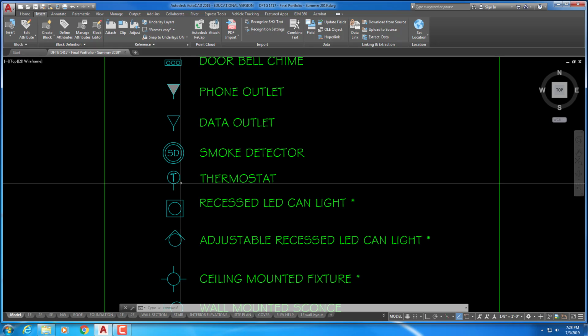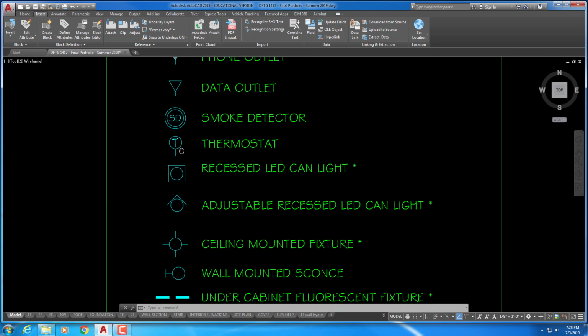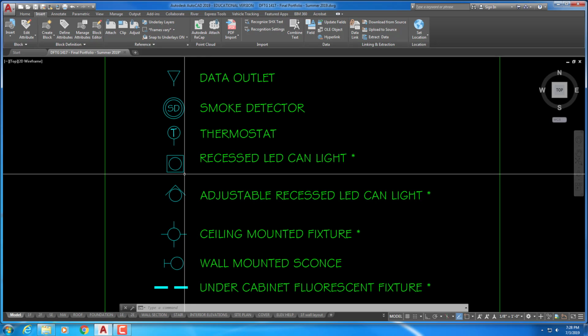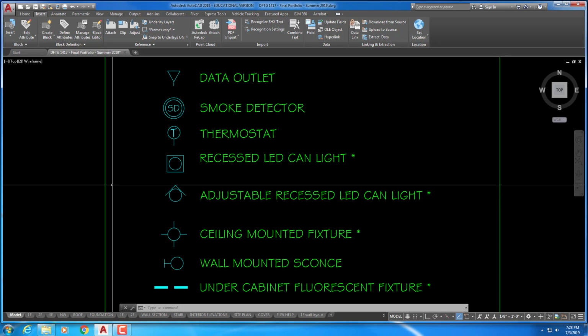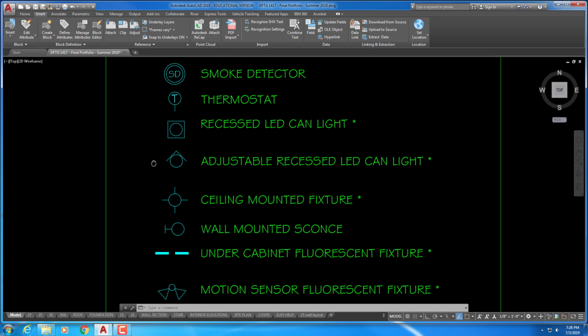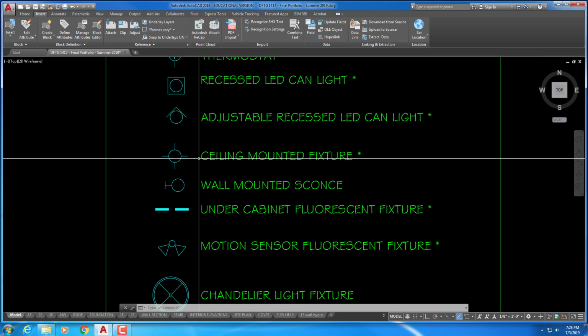More often than not, we don't even locate those in our plans because the HVAC contractor typically decides where that goes anyway. But some builders would like to see that, and it is on this plan. Recessed lights, that means the whole light is up in the ceiling. That's kind of like a down light, but it's not out below the ceiling, it's up in the ceiling. Adjustable recessed LED lights. I never can remember what that exactly stands for, but it's a more energy efficient light. It's a directional light as well. Ceiling mount, that's just your normal one fixture in the middle of the room.